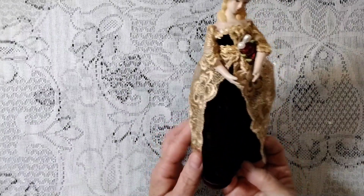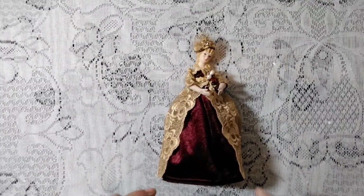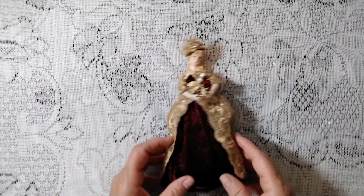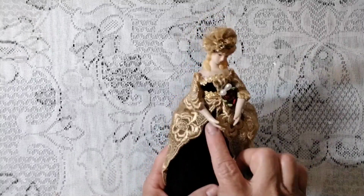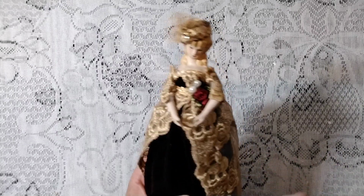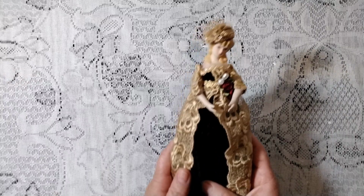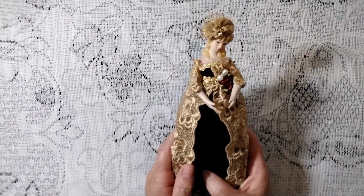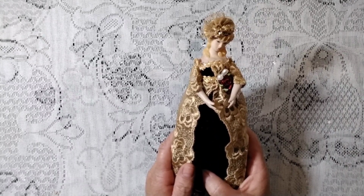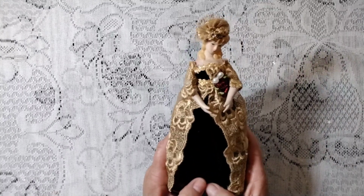This one is a tree topper. What I did was I took an angel and I took it apart and I put a piece of velvet material that I had, and I have been collecting tons of appliques and trims. A lot of my appliques I used to get from cheap trims, and they don't have as many anymore, but I have not bought any in a long time, so I have a lot of stuff and I'm using a lot of scraps.